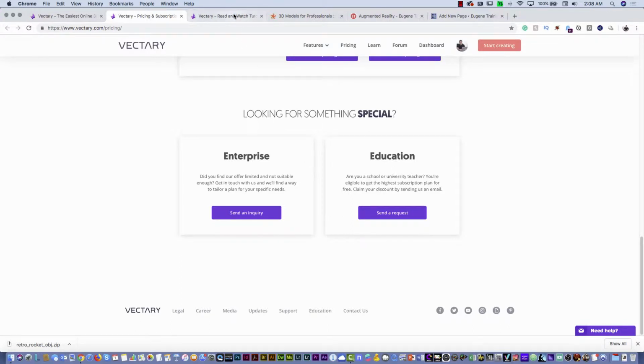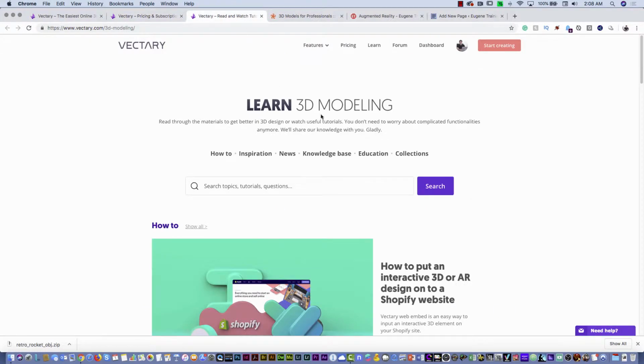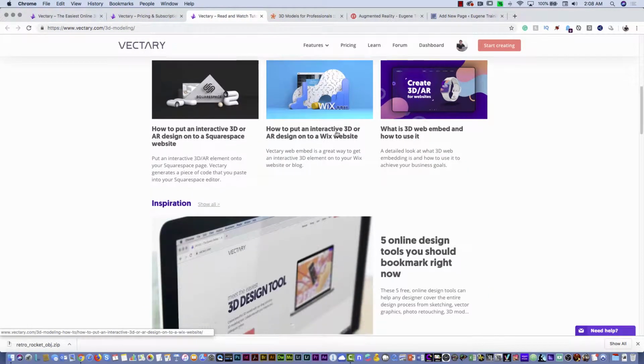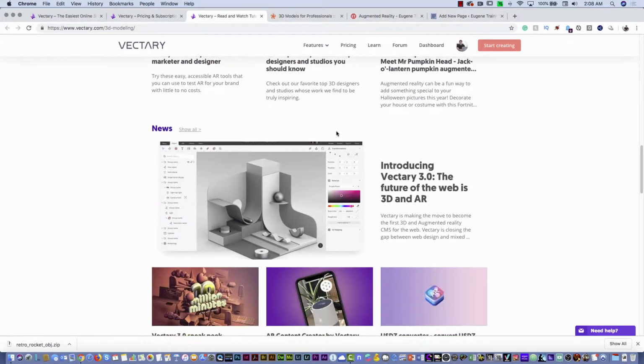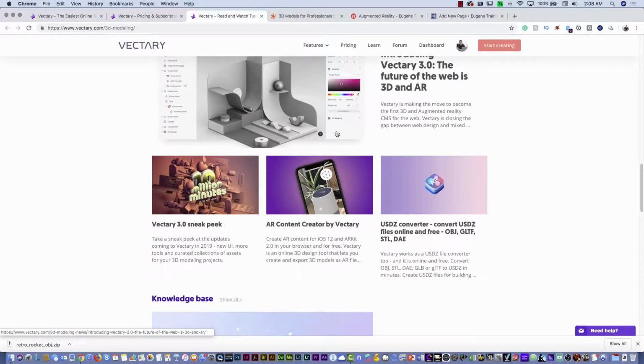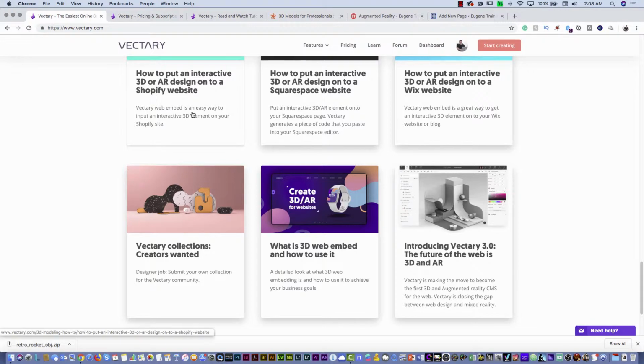Also, in the tutorials section, you can learn. There are many different tutorials about Vectary with very good examples that you can incorporate. In addition, the other important thing is that you can use Vectary if you want to do 3D printing, okay? And that is pretty cool for students if you want to design something.